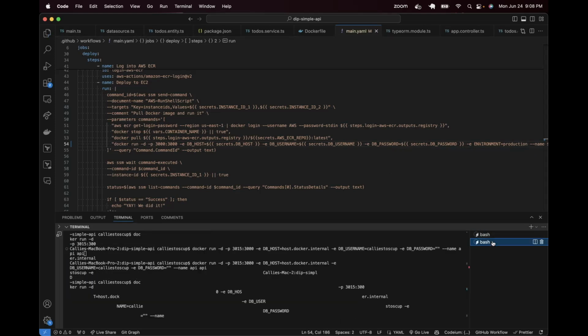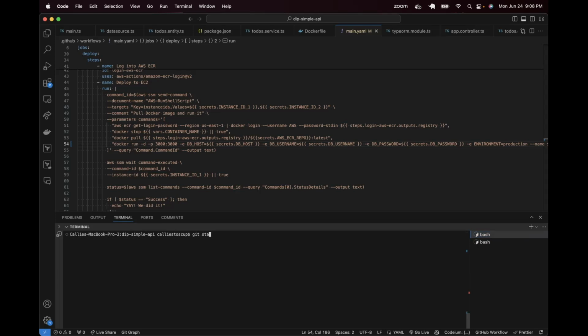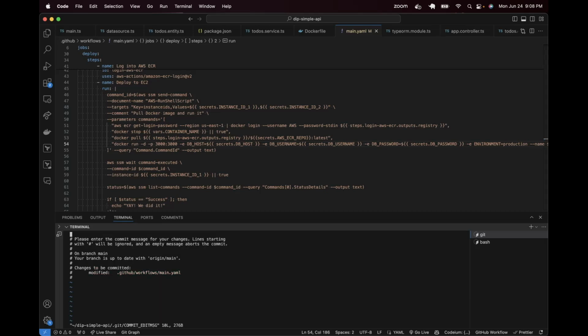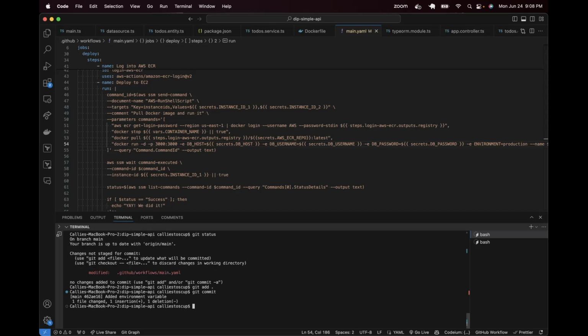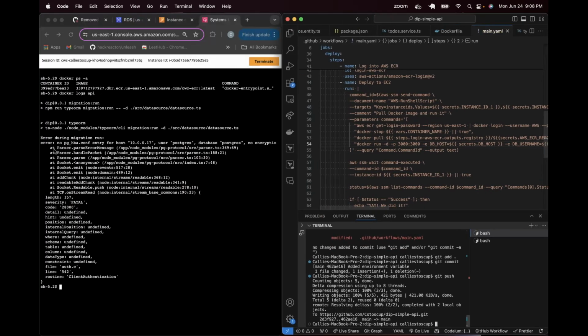All right. And let's do git status, git add, git commit, added environment variable, git push. All right, it's going to rebuild because I'm not turning that off.